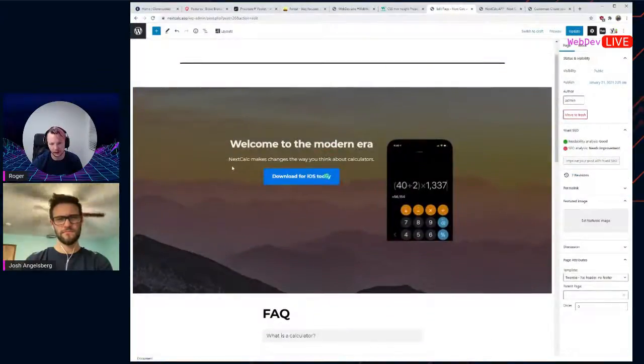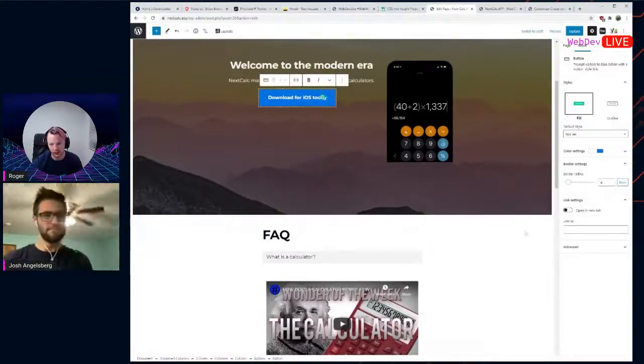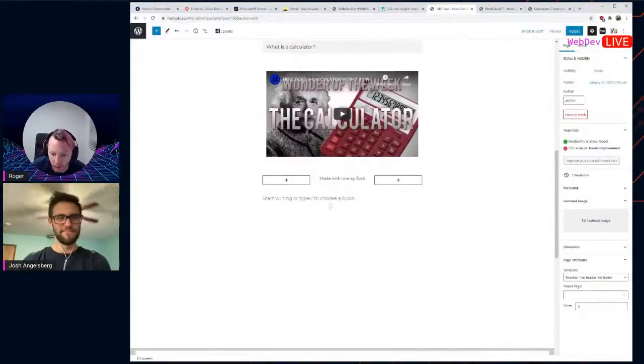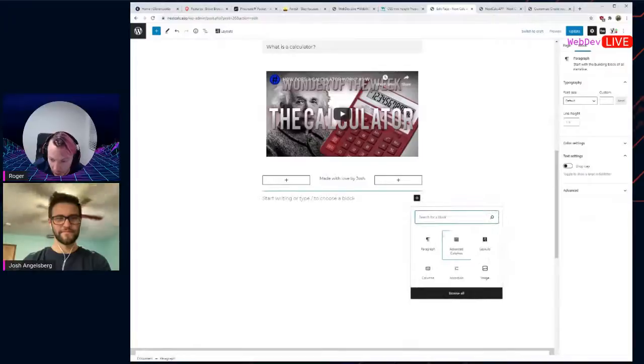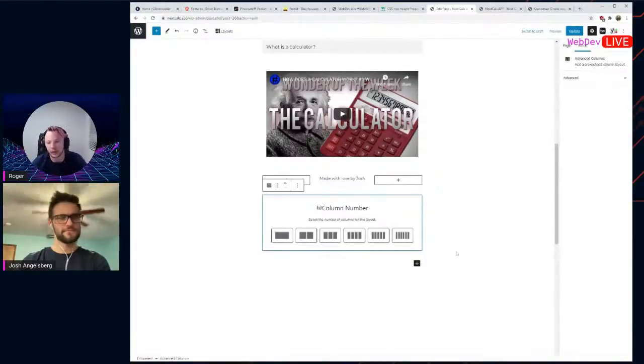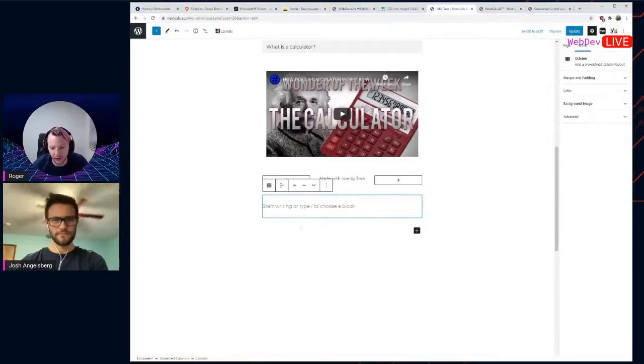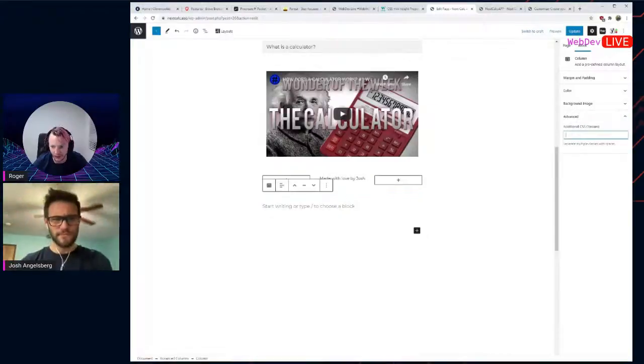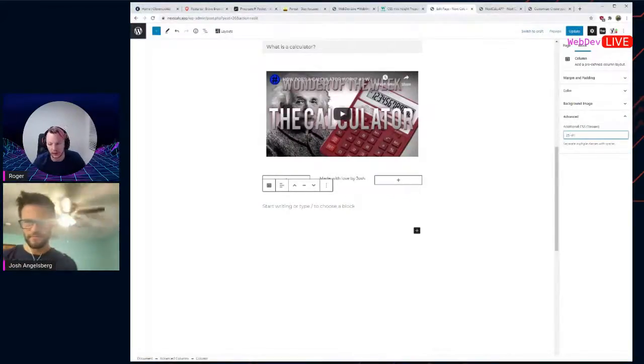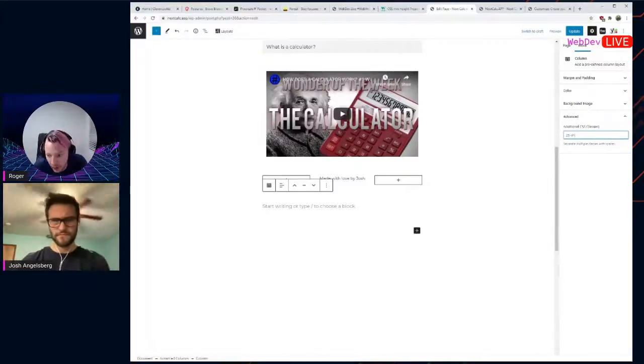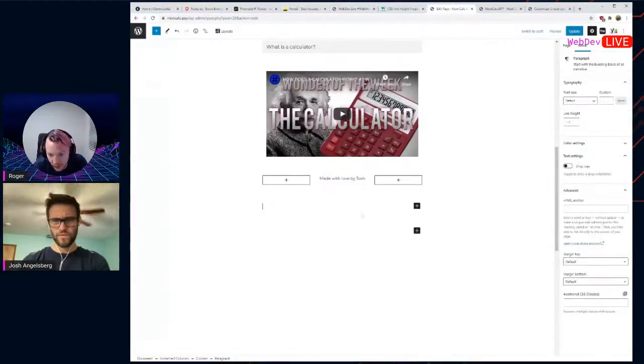So that's our issue. So what we're going to do is add a new advanced column block like we have up there. And we're just going to make that a single block, because it's in the column block that we can actually apply our 25 view height class that we were using.